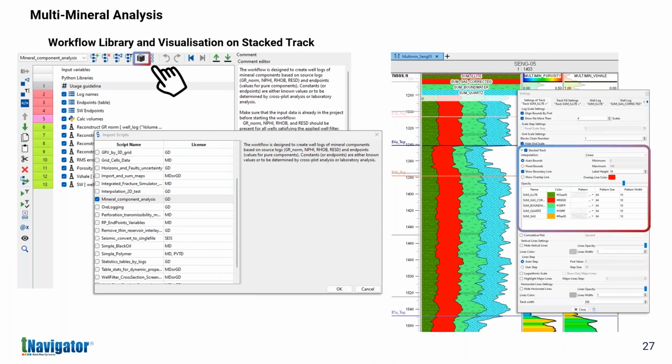So for those of you who don't want to get hands-on with Python just yet, if we look at our workflows, we can see this black box at the top. This is our workflow library, where the tNav team have already implemented a bunch of different workflows. And this is where you can find that multi-mineral set of workflow lines there. We just load this into our workflow manager, and all of those calculations, including that unique Python script, is brought across with a description of how it works for you to run it in your own calculations.